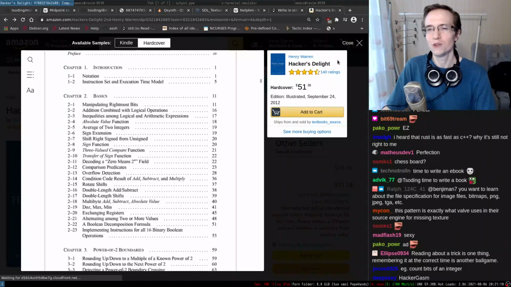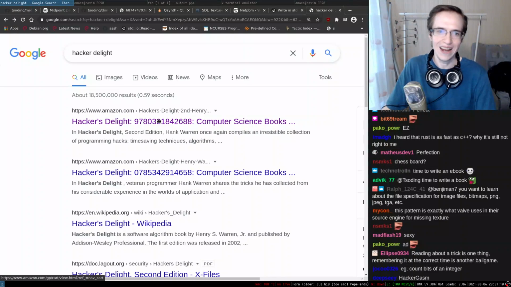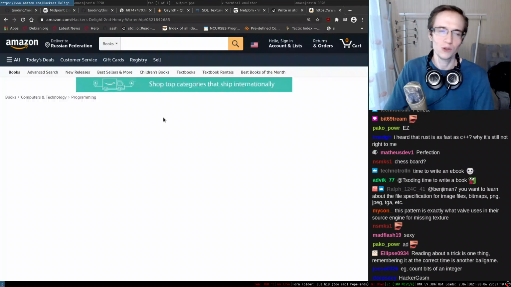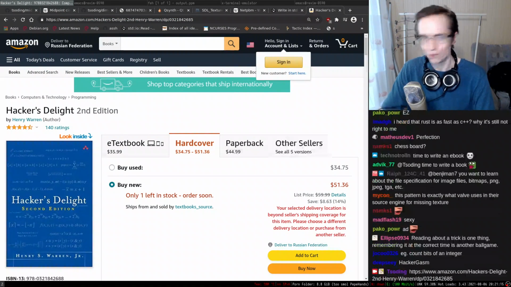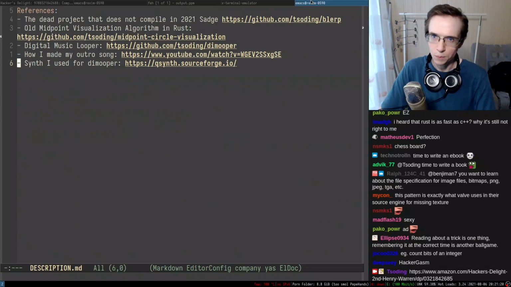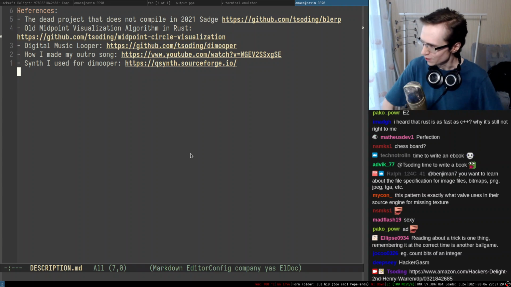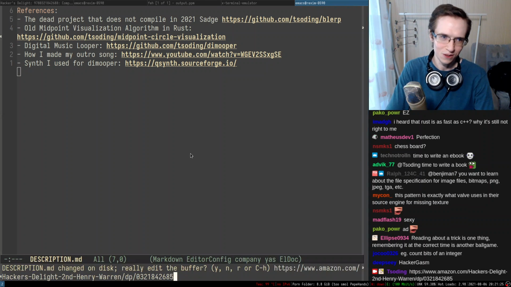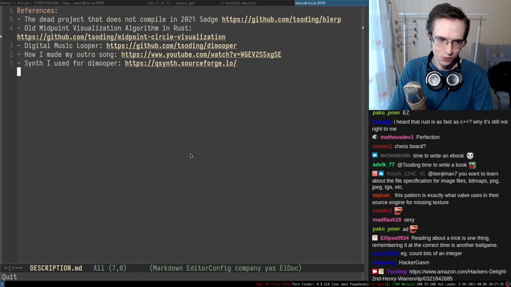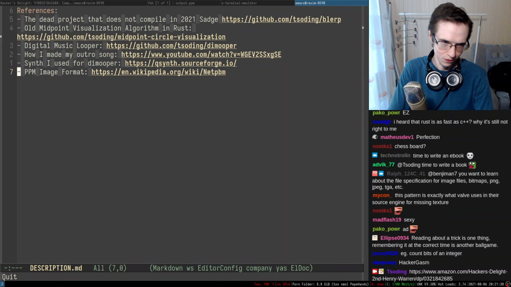So it's not about information security, it's not about hacking per se, it's more about these bit magical things. So you can find it in here, and I wish I had time to read it myself, actually. Thank you for reminding me about it. I want to read this book at some point.